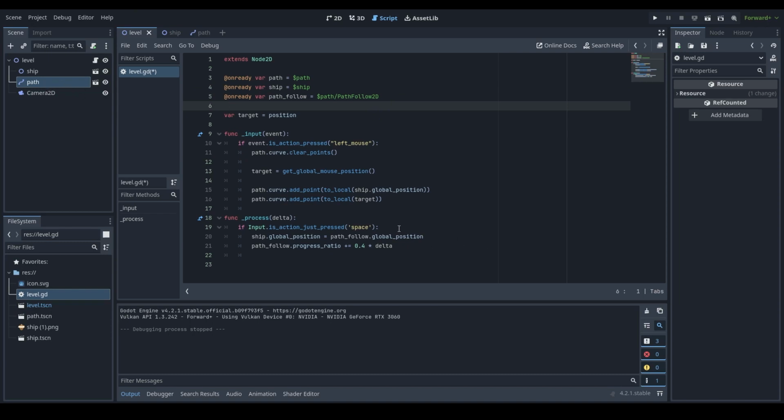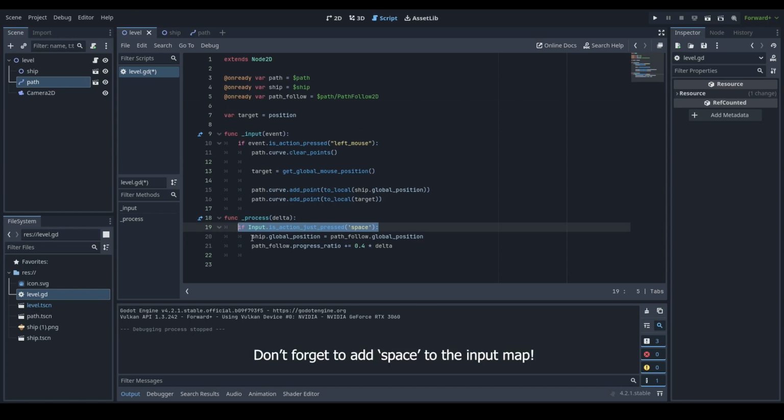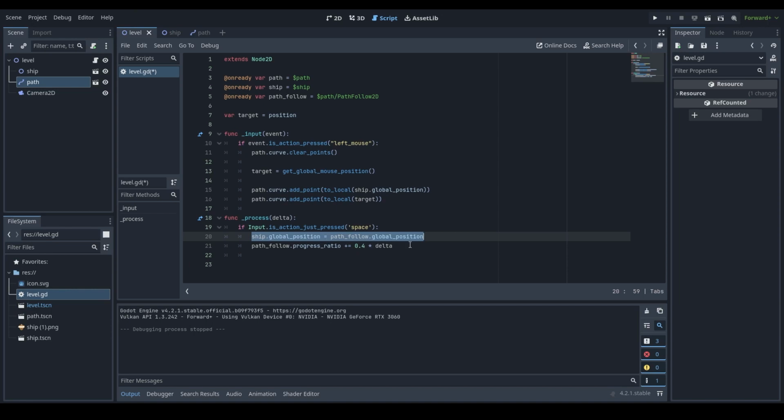In the process, we check if the input is spacebar. If it is, we set the ship's global position equal to the path follow's global position. We use the progress ratio property of the path follow to move it, and if you want the ship to move at a constant speed regardless of the path length, then we use just progress, but I'm just going to use the progress ratio.